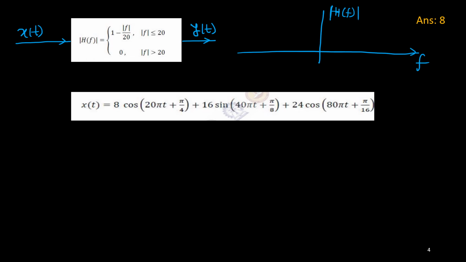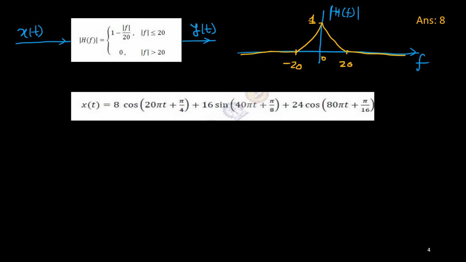So at omega equal to f equal to 0, it is 1. At 20, it is becoming 0. So it is this shape, and beyond that it is 0. Similarly, minus 20 as well. It's a linear, triangular shape. And this is at f equal to 0. So at f equal to 0, it is 1, and on both sides it is decreasing, right?